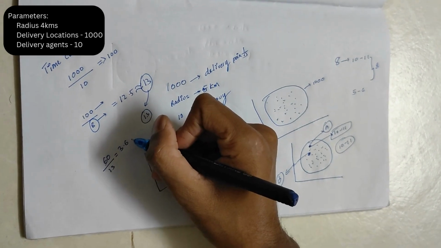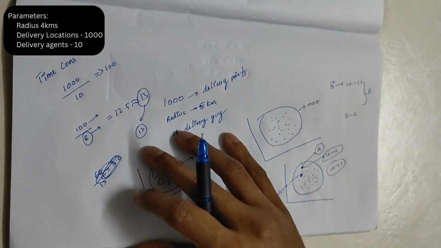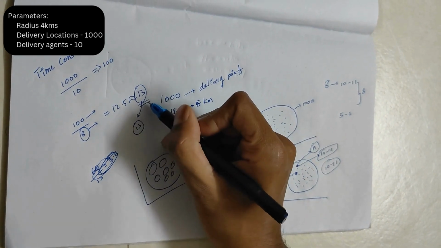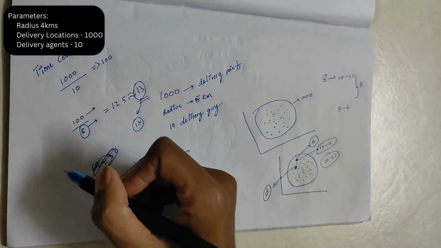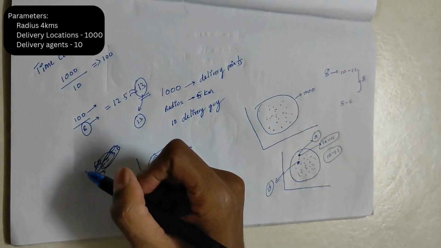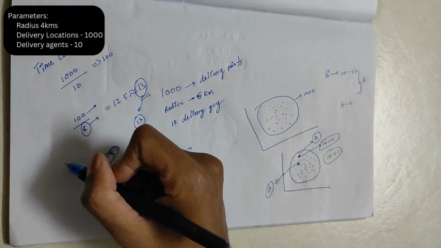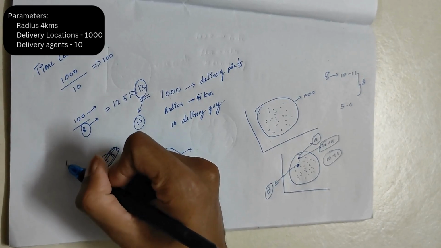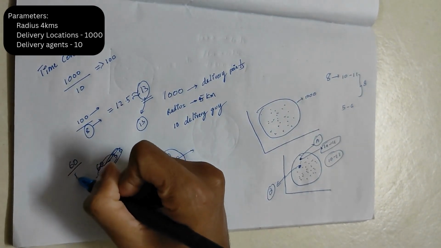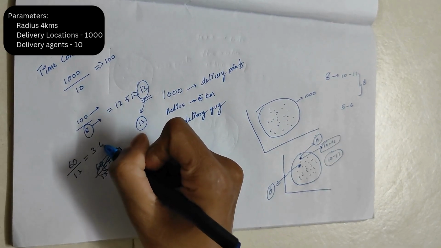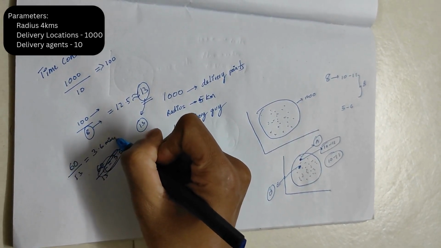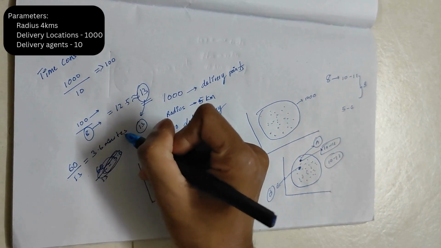Now for example, here we have got 13. This 13 indicates the minimum number of deliveries we need to be delivering in a time slot. So what we have assumed here is every time slot works on a 60-minute time roll. So 60 minutes divided by 13 gives us somewhere around 3.6 minutes. So every delivery gets around 3.6 minutes.